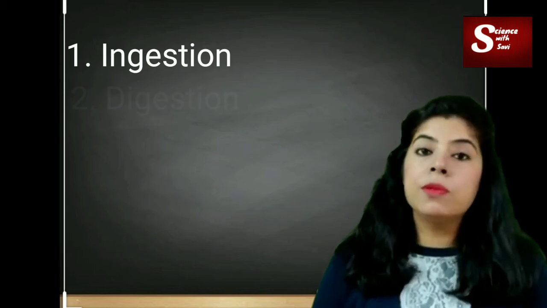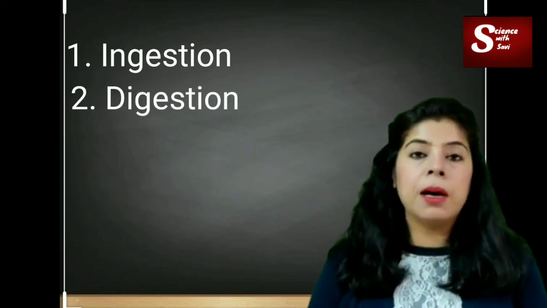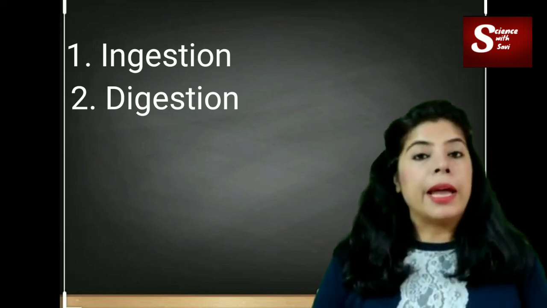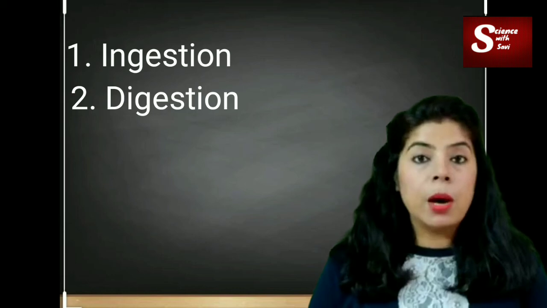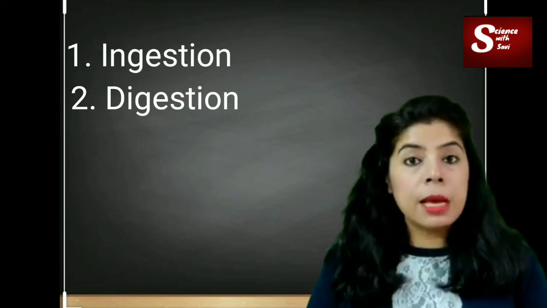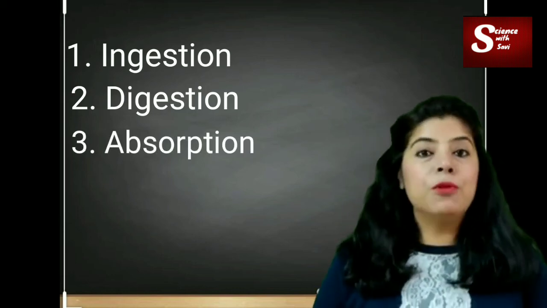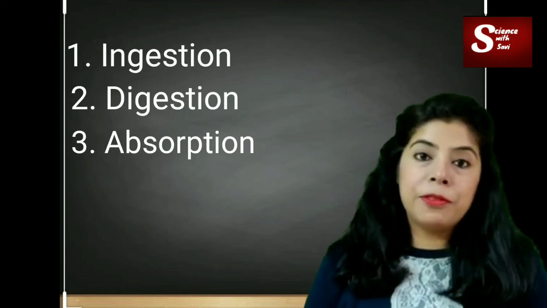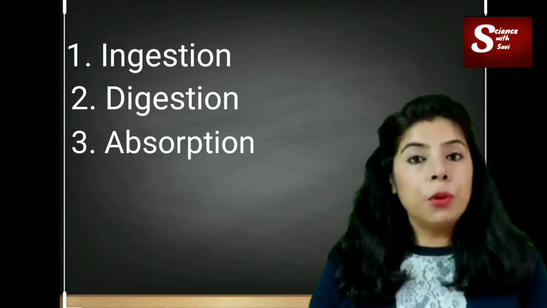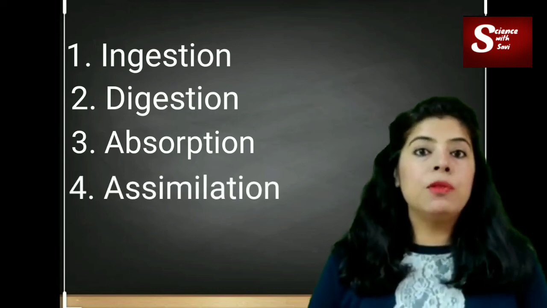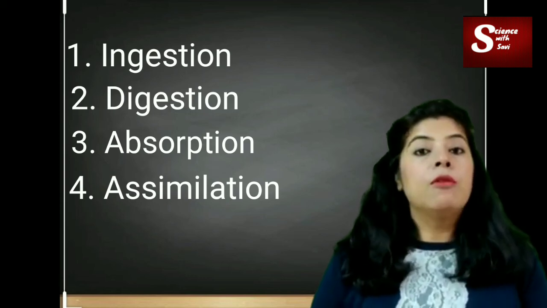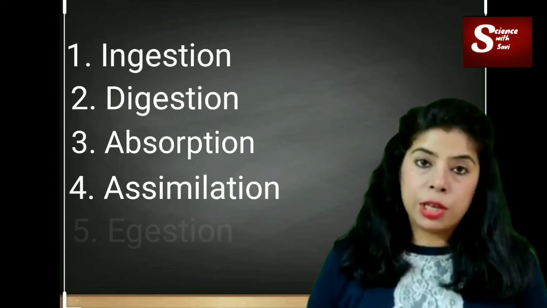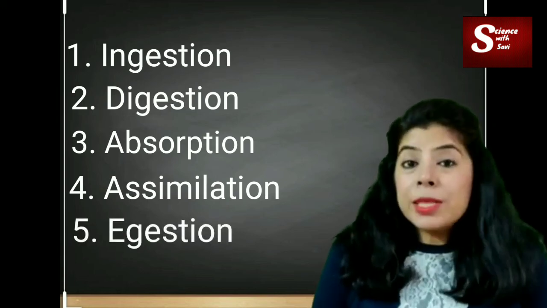Then it will mix up and fuse with the food vacuole, the same as in amoeba, where the digestion will take place. The digestive enzymes will act on it, and after digestion, the food will be broken down into simple form. Then the third step will go on, that is absorption. The food will be absorbed in the cytoplasm, and it will reach all the different parts of the cytoplasm. Then the fourth step, which is assimilation, that is the food will be utilized by the Paramoecium for obtaining energy and other life processes.